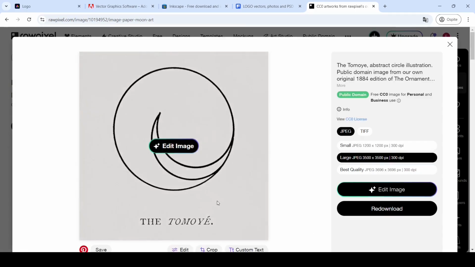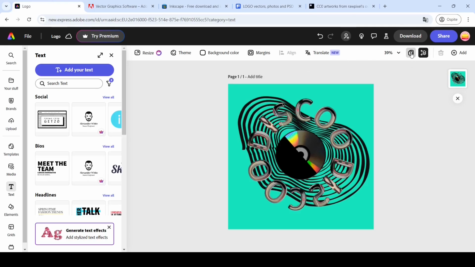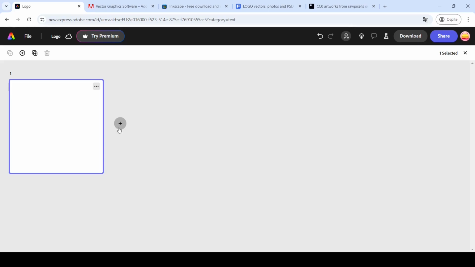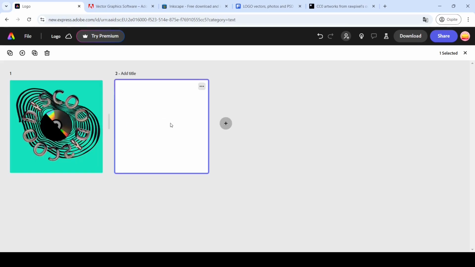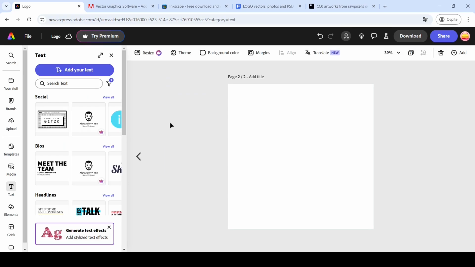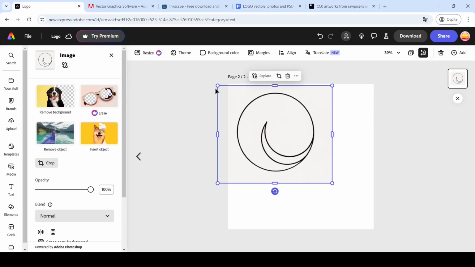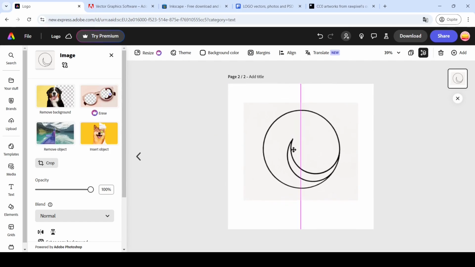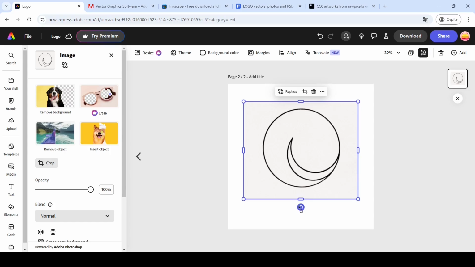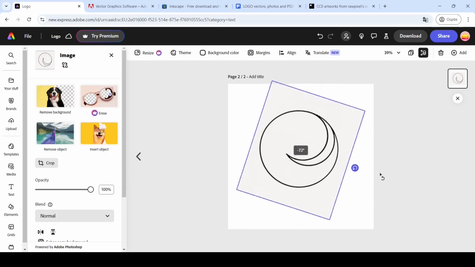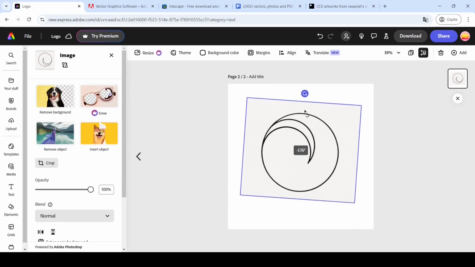So now that we downloaded the vector graphic we chose, we can move back to Adobe Express, add a new page, clicking on the plus, and picking this blank page. And now moving to upload, we can pick the graphic we chose on RawPixel. As you can see, this is a simple operation that only takes a few seconds and gives you the option to utilize the tools from the web to your advantage.